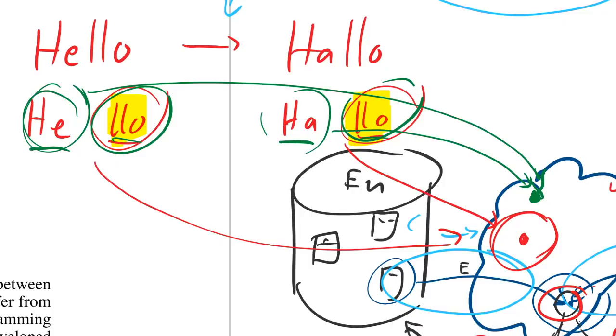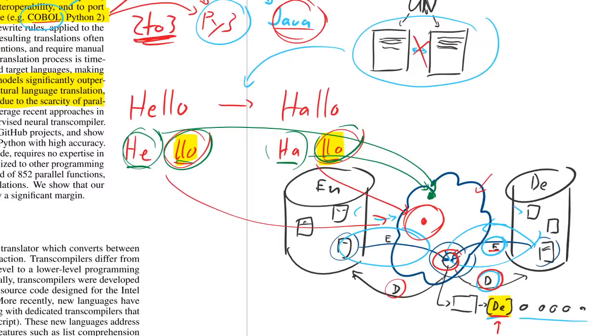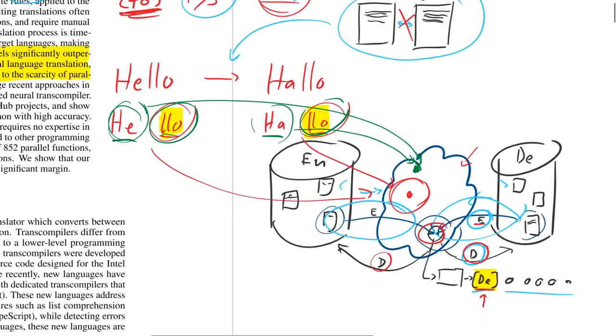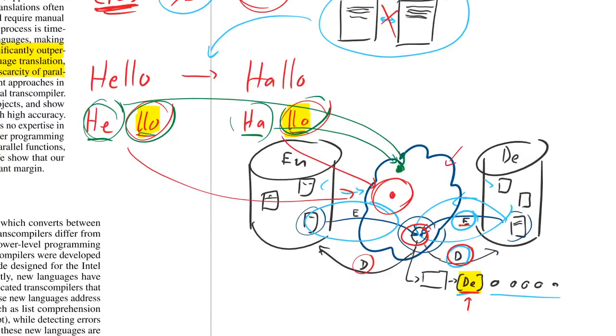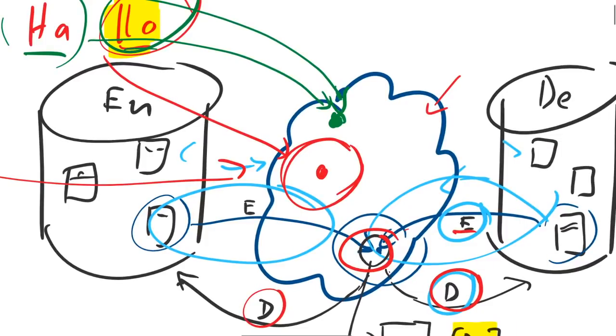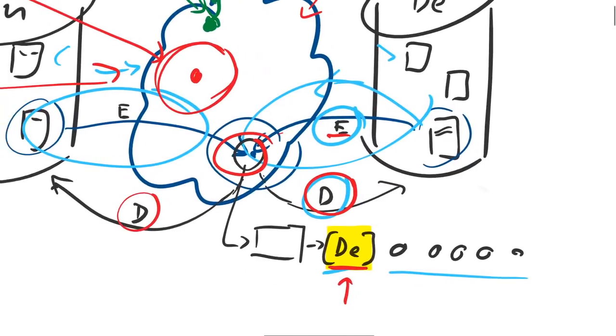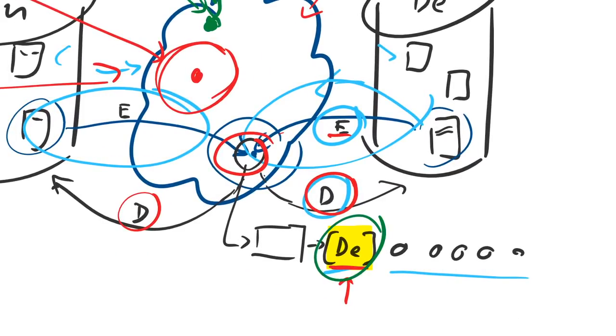So if you jumble all the English and German text together, the model thinks "ha" and "he" are synonyms and therefore maps them to the same space. This happens exactly the same if you only have one language with true synonyms. So this would exactly be the same thing in this case. All right, so now we have different languages. We have a single encoder where we can input any of those languages, mapping it to the shared space. The decoder can be trained by simply giving it this indicator token right here to decode the appropriate language.